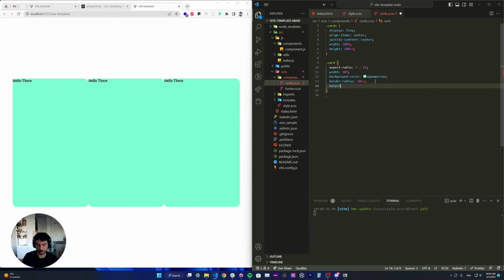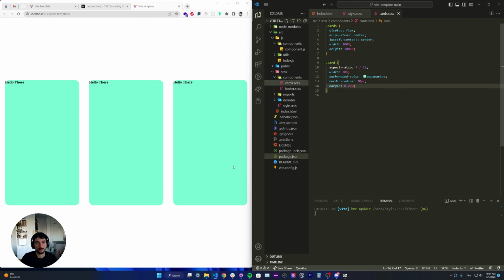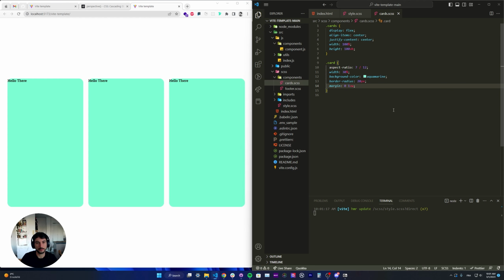So here I'm gonna put margin 0 on the top and bottom, and on the side, left and right, I'm gonna use some viewport value again. So basically I'm just saying, oh, this is 2% of the whole width of the window. Okay, like that. I think it's looking great. Maybe less.